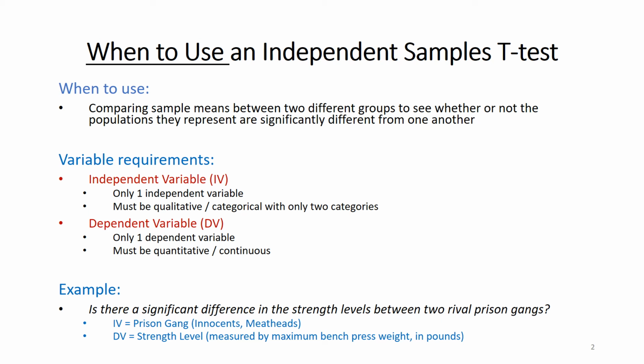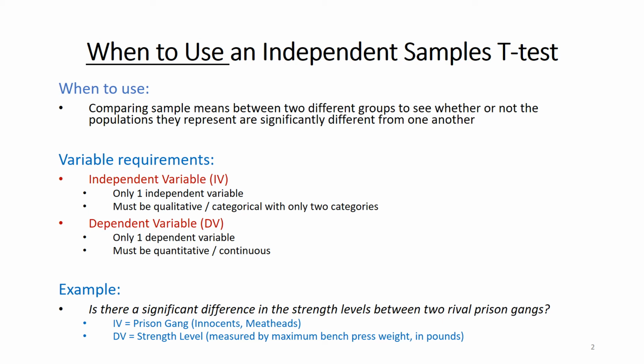So it's a categorical variable, and a further restriction is we can only have two categories or two groups within that variable. So for example, if we had gender and we measured it simply with male, female, or if we had political party and we were simply comparing Republicans versus Democrats, or if it was some sort of experimental treatment and we want to say those who received treatment versus those who did not. So it's two groups that are being compared.